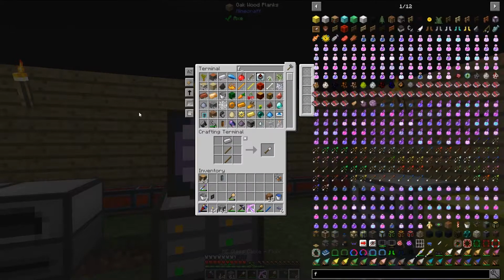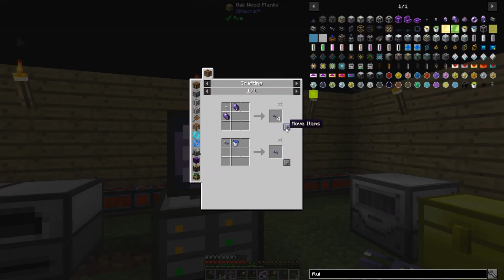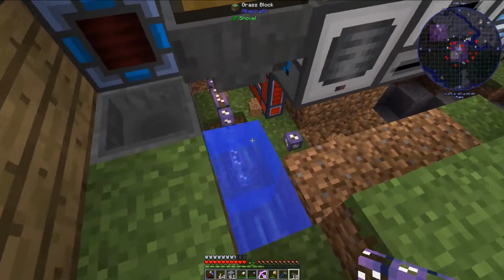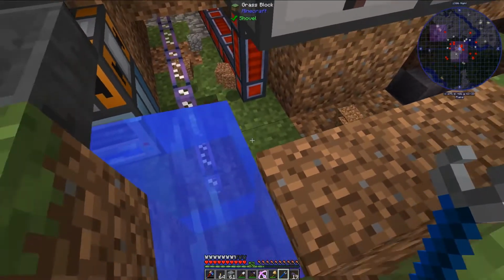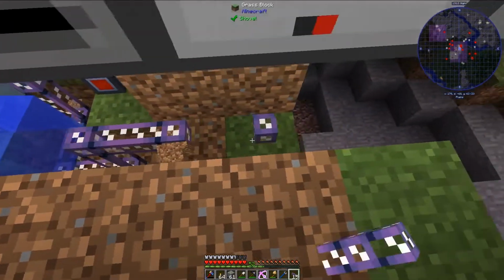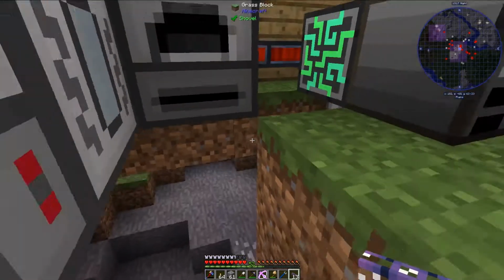I am gonna need more Fluix cable, so let's go ahead and make some. Nope. Don't want to use those. I want to use these. Okay, that might be enough for right now. Let's... Okay, yeah, it's kind of awkward, but that's how I kind of need it to be, so it's okay.